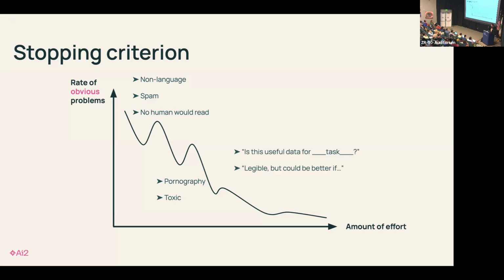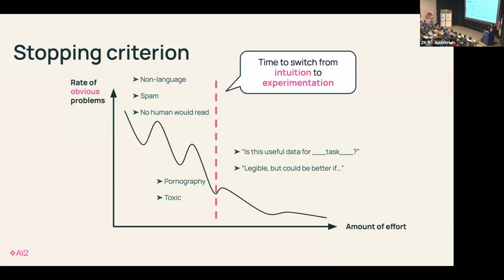As you're doing this iteration, eventually you'll catch yourself thinking, I think this data is fine, it might be useful for something, but it would be better if it was formatted this way, or if that's where you cut it off. Everything on the left-hand side is really easy to work with; write intuitive filters to catch most of these cases. But everything on the right-hand side, what I've generally found is that intuition goes out the window and you have to experiment, in the same way we do with all the modeling choices. Stuff that I think of as meaningful, useful content doesn't necessarily translate to the best behavior after a language model trains on it. At the end of the day, it's an empirical decision.